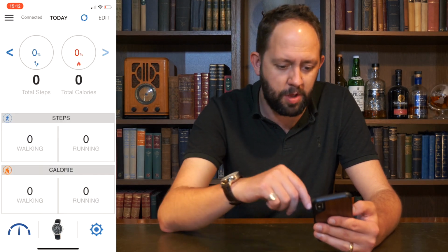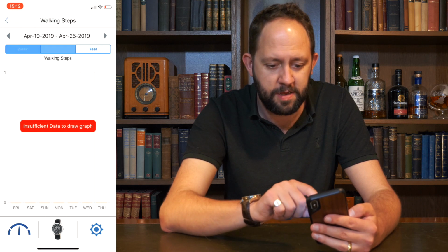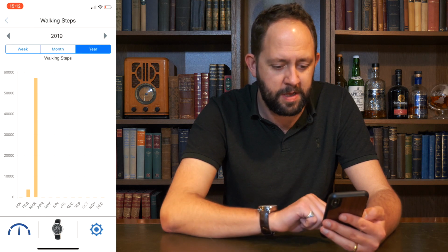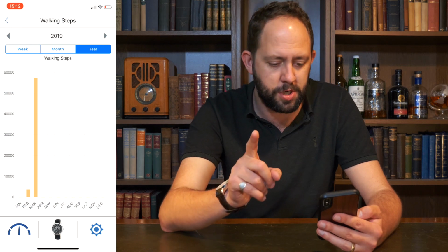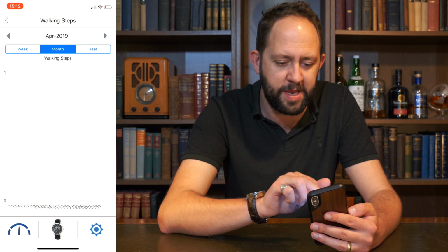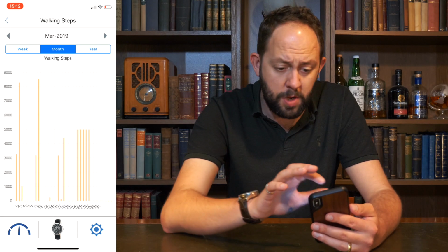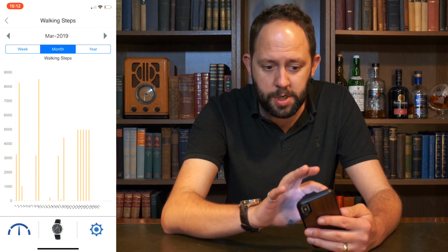Again, you can go to your history by tapping on your steps and seeing instant data, month, year. What's going on? There we are. As you can see, I wore it a lot in March. Haven't worn it so much this month because I've been testing some of the bits out. But this gives you a bit of history to show you how you're doing. Can I go back a month? There we go. So overall, it works.